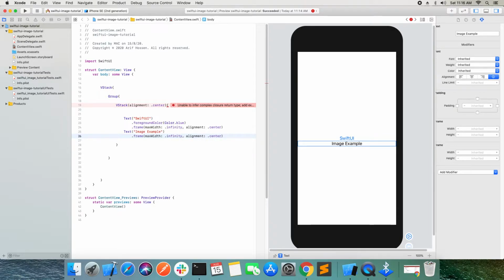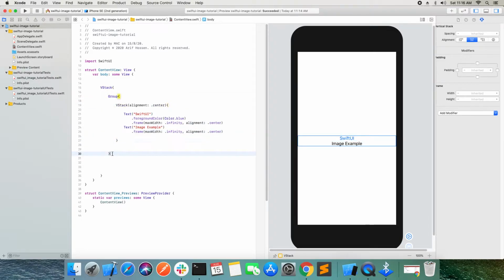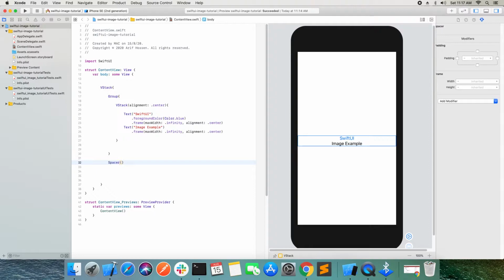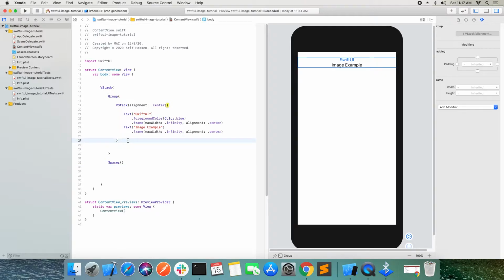Okay, you can set the spacer and then it takes and pushes up to the top, and this is our image, project title SwiftUI image example.